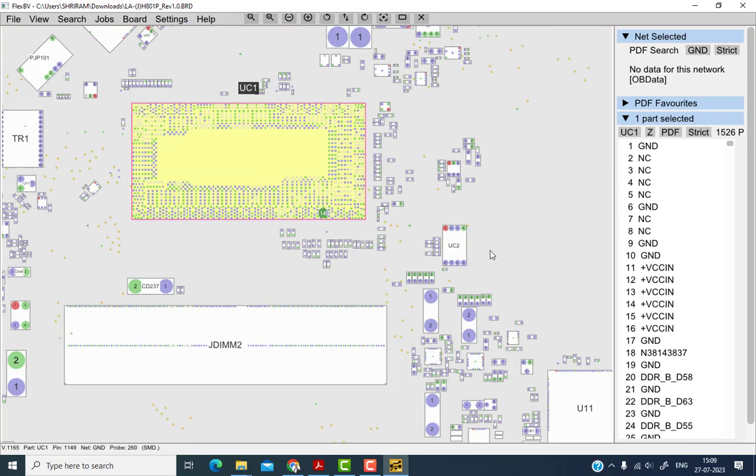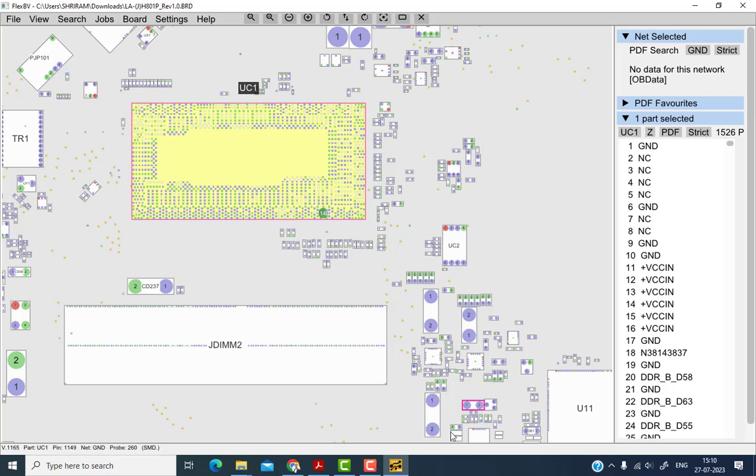Okay. So we'll start from scratch. We'll start from the battery charging section and first see where my current sensing resistor is. For that, first I'll go to the schematic diagram and see the location number of the current sensing resistor, and then I'll come back to the board viewer and find the exact location of the current sensing resistor.